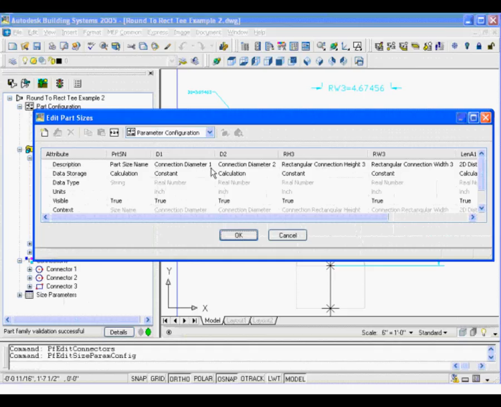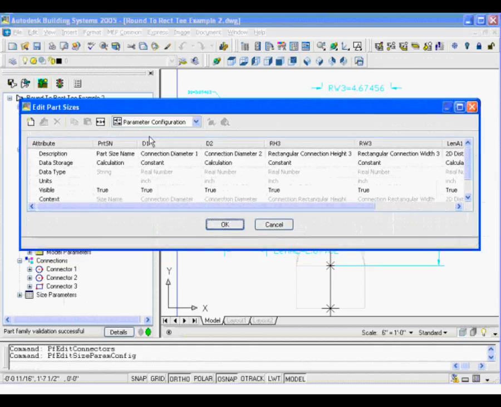The first thing you'll notice is that my D1s and my heights and my widths are referred to as constants with what's called this data storage. This might look like a bunch of gobbledygook to everybody, but what this is doing is the parameter configuration. The configuration is what's defining the type of parameter this is. In this case, it's telling me that all of these are constant values. It's telling me that D2 is a calculation. D2, I changed to be a calculation because I want that to be a calculated value. Same with the height and the width of our rectangle, they're constants.